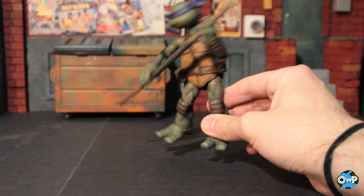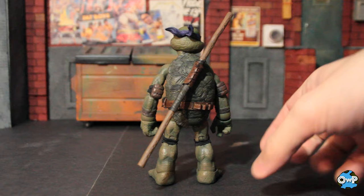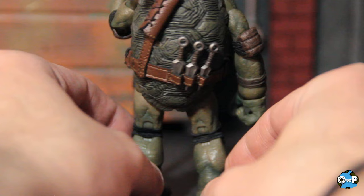Now for the part I was dreading — let's see if it fits in the little holster in the back. You know what? That was way easier than doing the sword sheaths. You do have to twist it in a little bit to make sure you don't catch any random strings, but it's a good fit — snug and not going anywhere. Something cool about Donatello's belt: he does have three little tiny loops on the back that fit his little daggers very nicely.